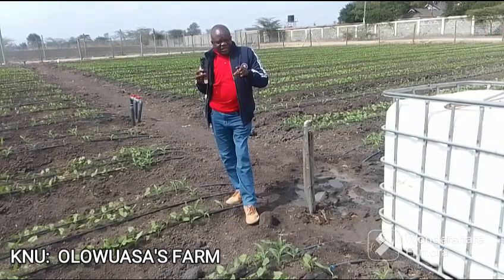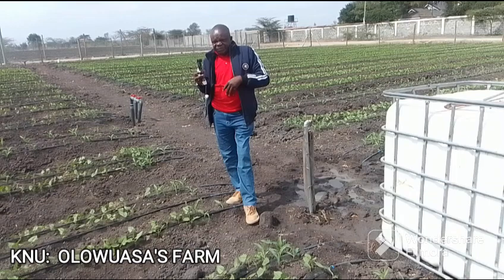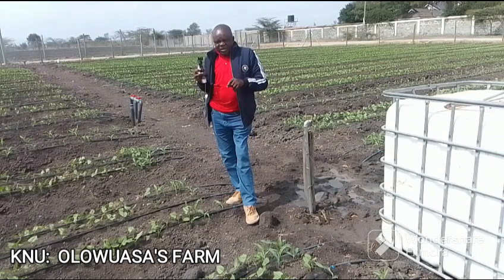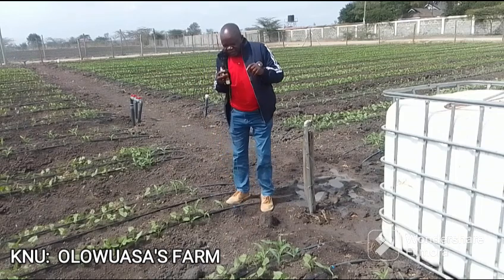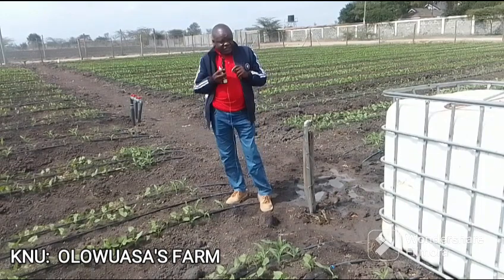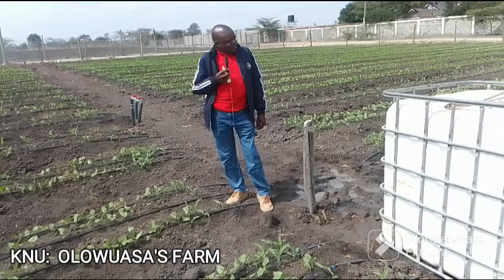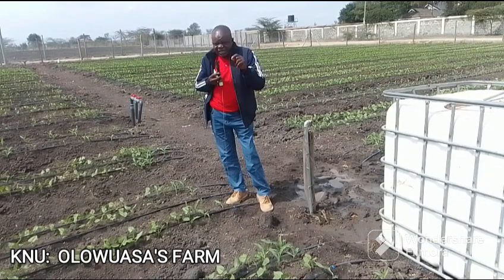On other areas like during harvesting and other agronomic practices, we have a team going around just to ensure the correct thing is done at the right time. I mean land preparation, sprays done, fertilizer application, even harvesting — the graders and the person doing the spray. We have to take them through what we need. Because by the end of the day, what we are factoring is safety. If you do all right and then you sell contaminated food, then that effort is wasted. So the reason we are all over, every time coming in and going out, is to ensure he gets it right from the beginning to the end.